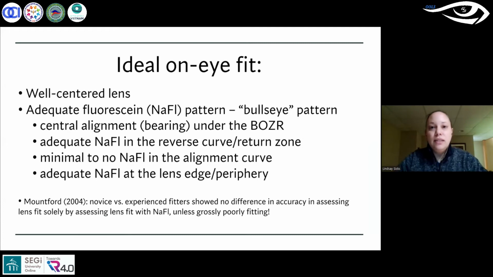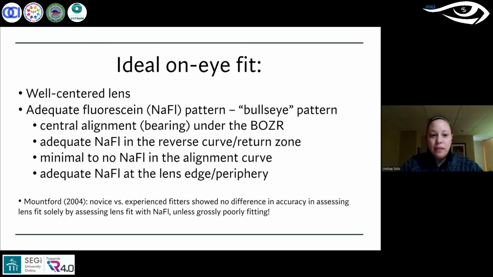And so I say all this because you want to look at the lens and make sure that it fits well. But there's also something to the fact that the way the lens looks on the eye doesn't necessarily translate to how the outcome is going to be after the patient sleeps in the lens. And the reason for that is because you're looking at the lens in the slit lamp with the eye open. And the treatment is actually happening when their eye is closed, right?